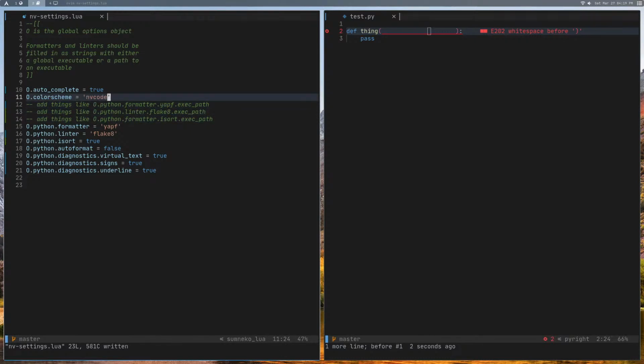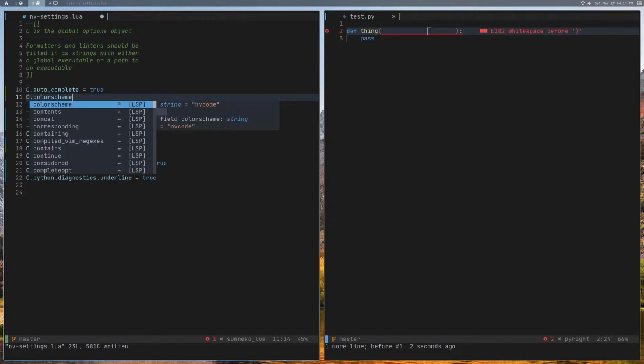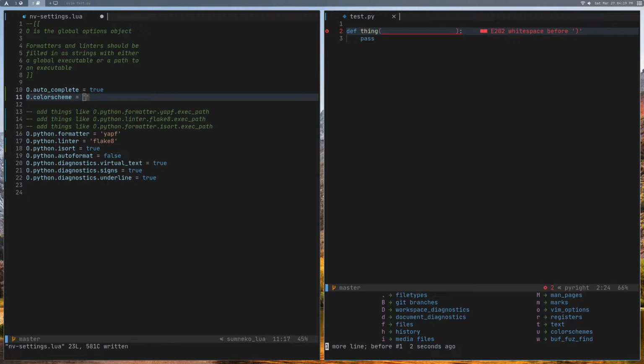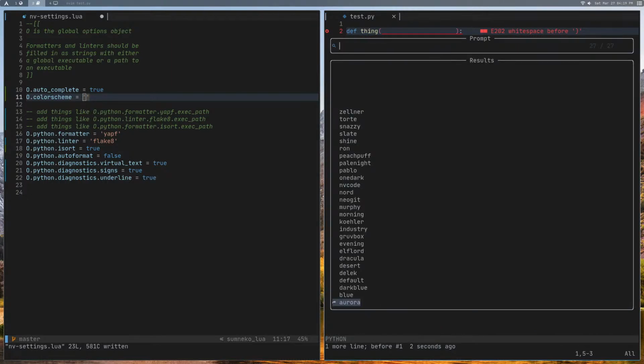So like, okay, we'll get rid of this entirely. And I think I have a default color scheme. So like color scheme. See, by default, it's NVCode. But what you could do is set it to one of the other ones that I have. And if you want to know what they are, you can do S for search, U, I guess, for I put like user interface or whatever. And here's all of the color schemes, right?